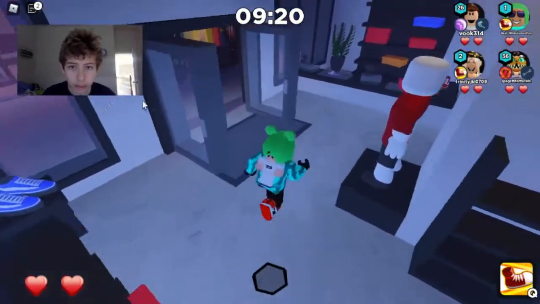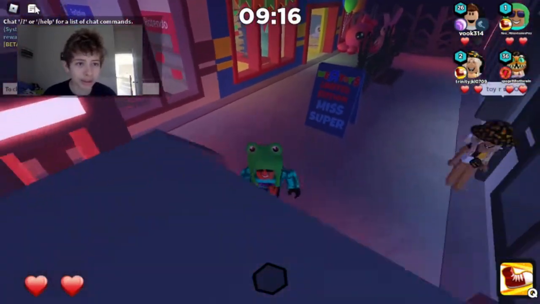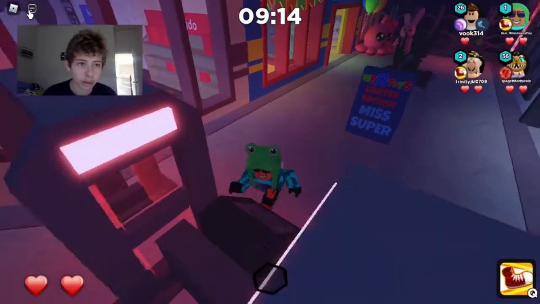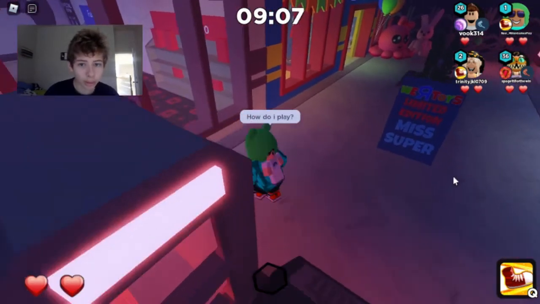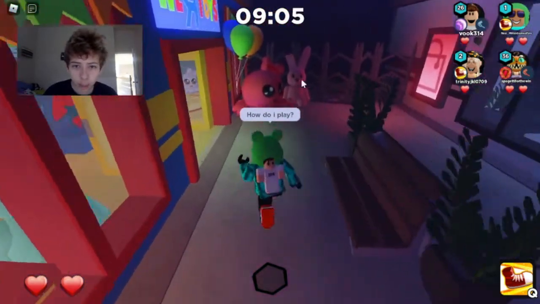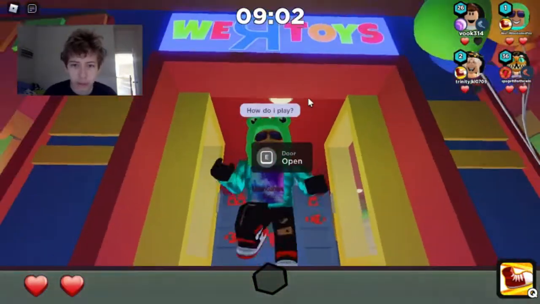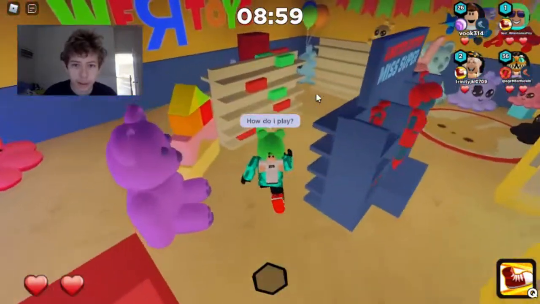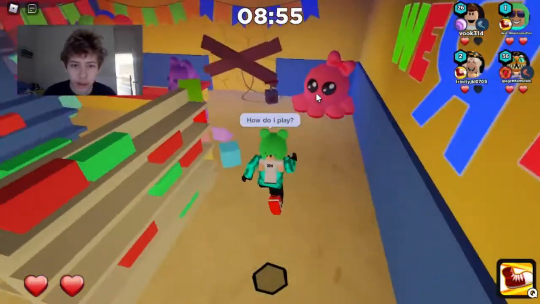So, let's see, did I get anything? Let me see. Toy RLS. How do I play? I don't know how to play. Oh, look at that. We got a bunny. What is this? Is this like an octopus balloon or something? I don't know. Toys R Us. Alright, let's go in Toys R Us. Okay. Lockers everywhere.